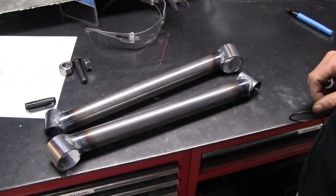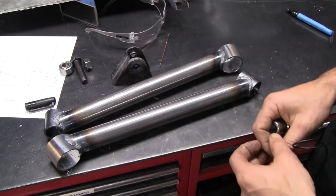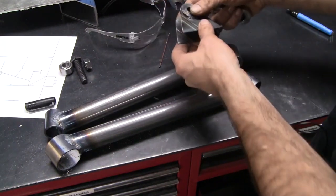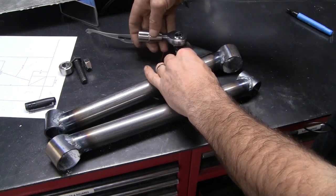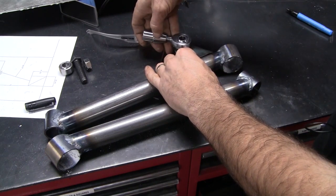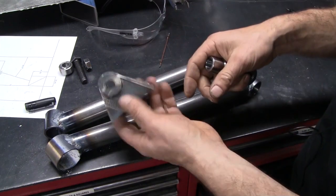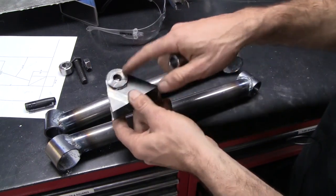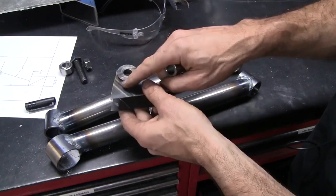The bottom arms have welded up nicely. Here's the toe link — one I prepared earlier — that will go onto there, and then the rod end will connect to that to make up the bottom arm. Pretty simple little bracket, just cut out of some RHS, with these little reinforcement spacers turned up and welded in.